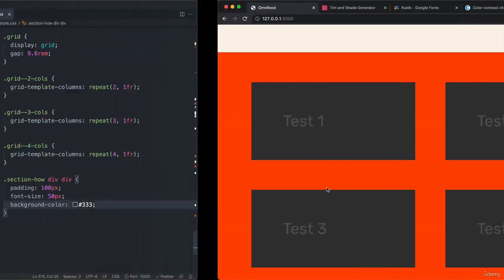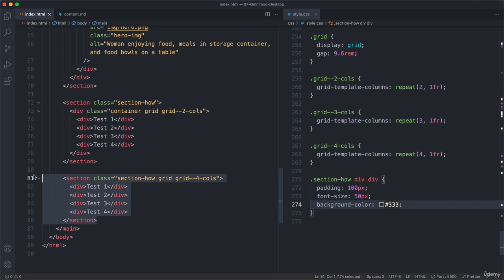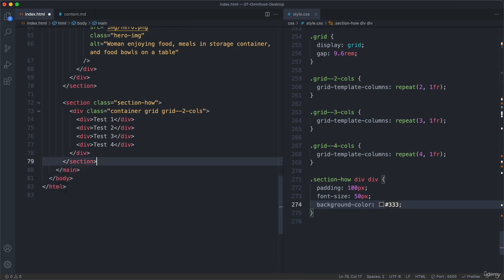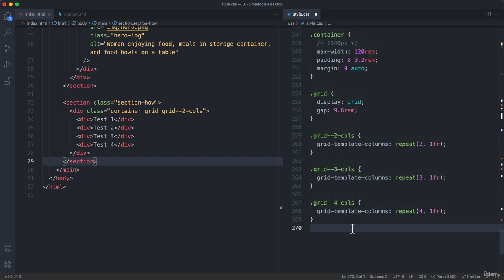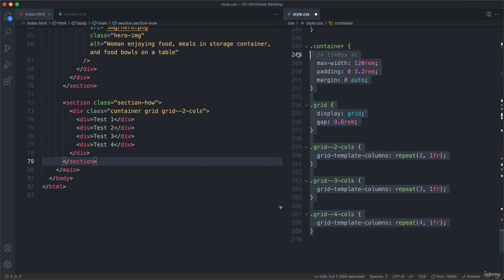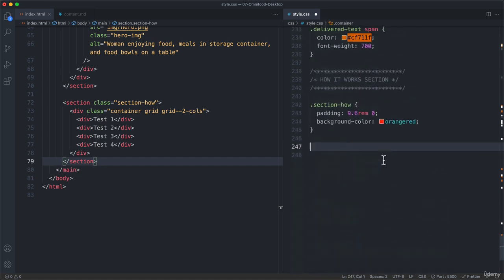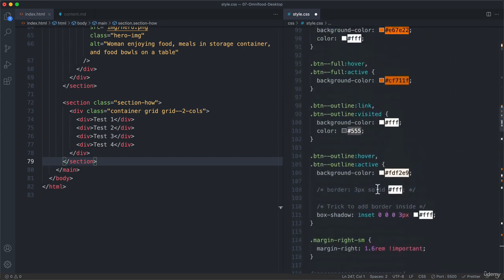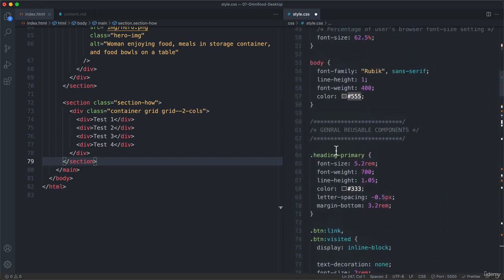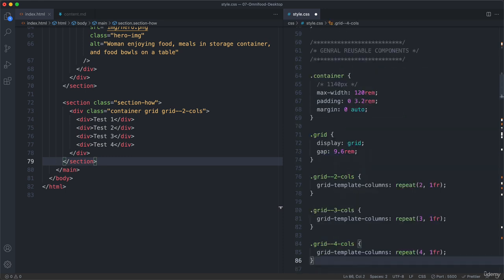Okay, so that works beautifully. This one we no longer need. And, well, let's just keep them here for now, but we don't need them anymore as well. So deleting this style. And so these reusable classes, I will now put them up here, in the reusables, and right at the very top, because we're going to use these ones all the time as we build the rest of the page.